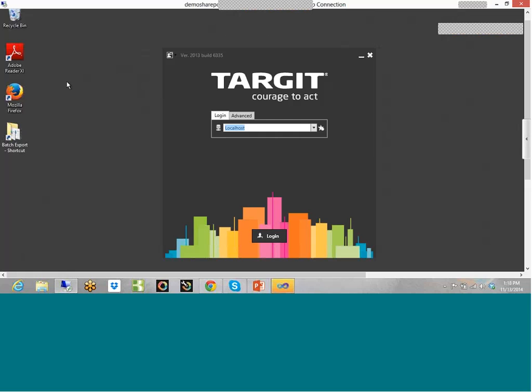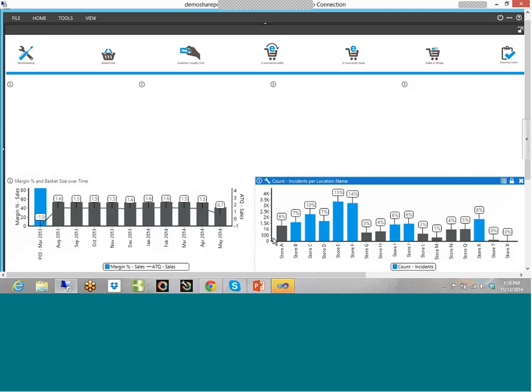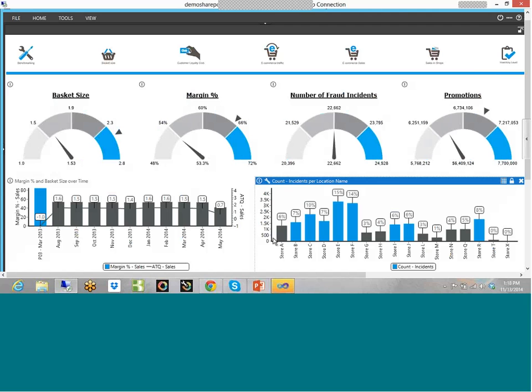So as we look at my screen right now, what we're looking at is the login for our Windows application. As I log in here, you'll see that Target's a feature-rich integrated BI and analytics platform. You'll notice that my startup dashboard quickly gives me an overview of my most important KPIs. So you see there's a nice portal look and feel to it, which is going to allow me to navigate between my most important dashboards.